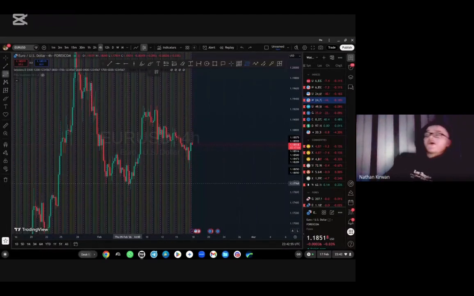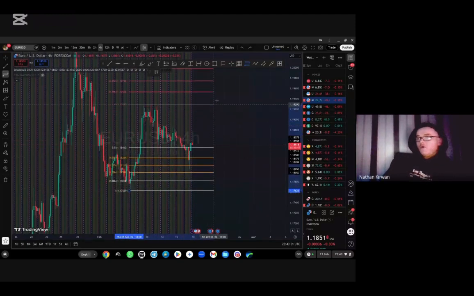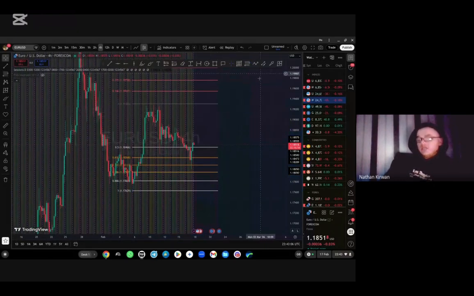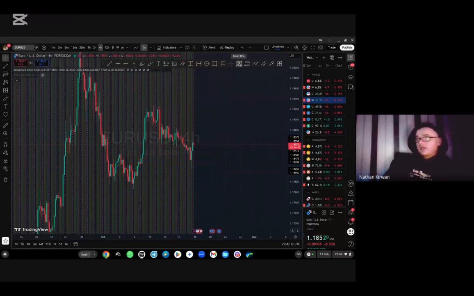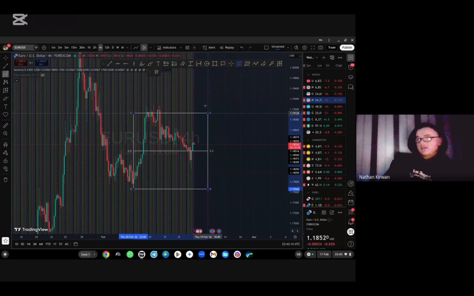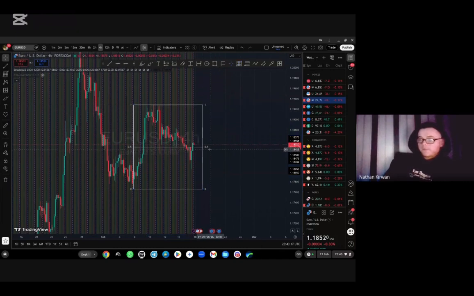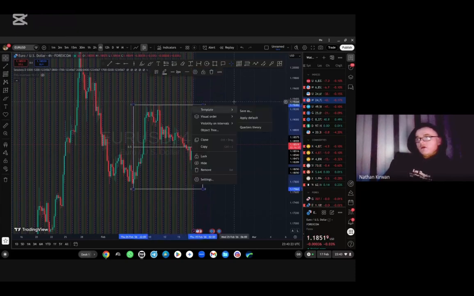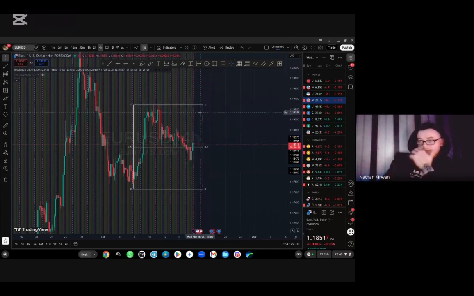Go from the low to the high in a bullish trend. You're going to pull your fib from the swing low up to the swing high. And then you'll see on the Fibonacci, and this is your fib tool, but if we go to our GAN box instead, same thing, except the GAN box only gives us the 50% mark. You can toggle it so it gives you other marks as well. I just don't, because I just use the 50% mark. That's what I use it for.